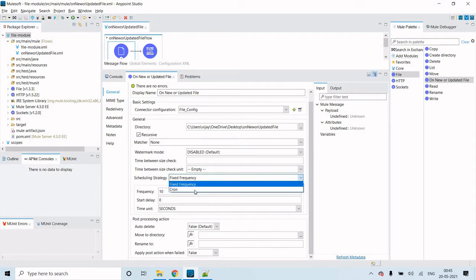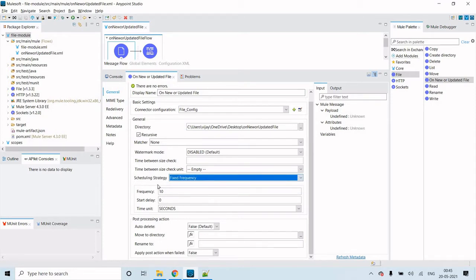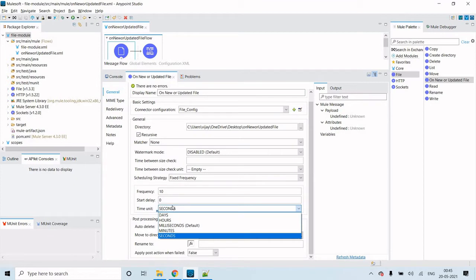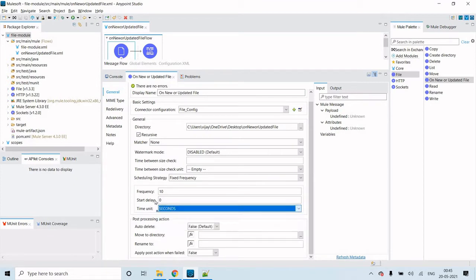We have two options, one is cron expression, the other is fixed frequency. For now I've taken fixed frequency, and I have set the frequency as 10 seconds. The time unit can be set according to our requirement.